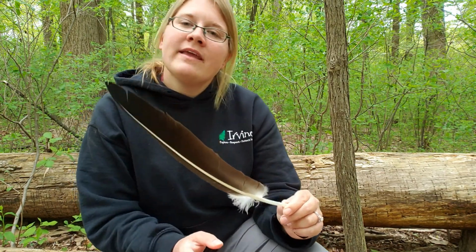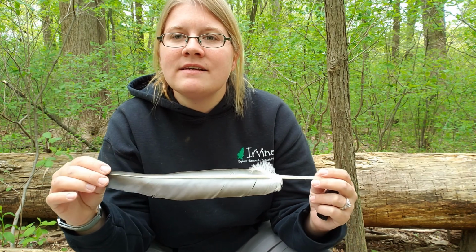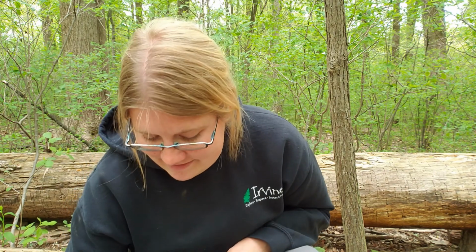And now Vulture continues to have his black feathers and kind of be more of a loner and only stick out with other vultures. The other birds don't really like him anymore much. However, if you're special enough to receive a gift from a vulture, such as this feather, if you look at it closely, you can still see the beautiful colors of the sun as it hits his feathers and the beautiful underside of the feathers. And you can see his beauty still, even though all the other animals think that he's kind of gross. The end.